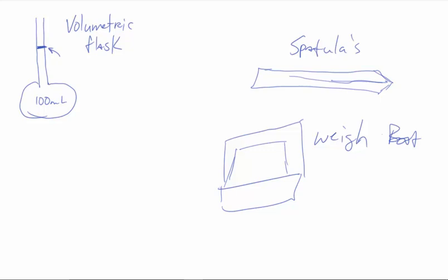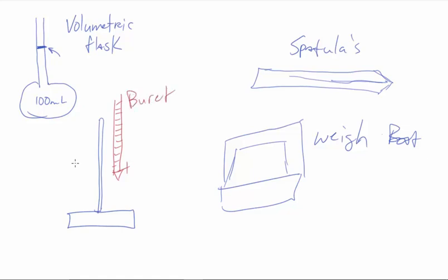All right. Other than that, ladies and gentlemen, I guess one other thing I could talk to you about is a ring stand. A ring stand has a very big base and a solid bar that goes up. Now, what we use this for is to connect things to and to build apparatus. The most common thing that you're going to use on there is called a burette. A burette is a graduated instrument that we can use to deliver. So this is a burette. This down here is a ring stand.